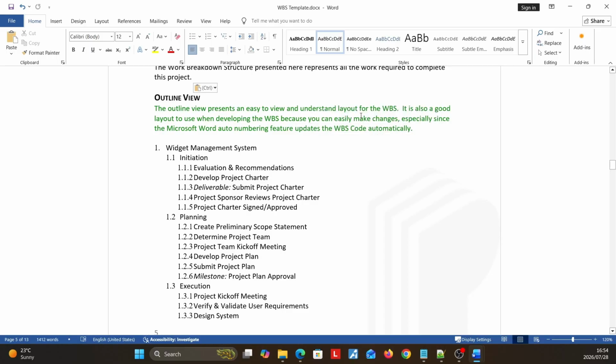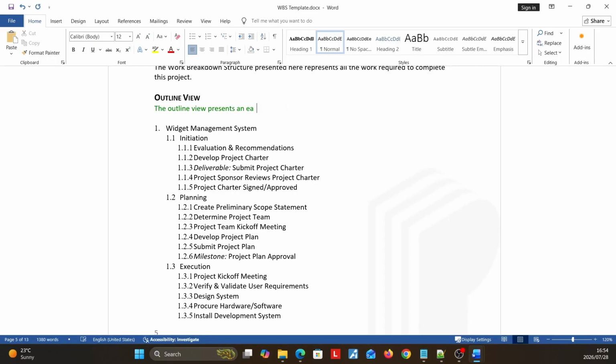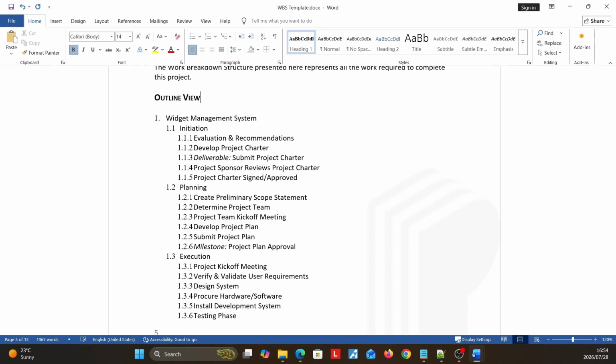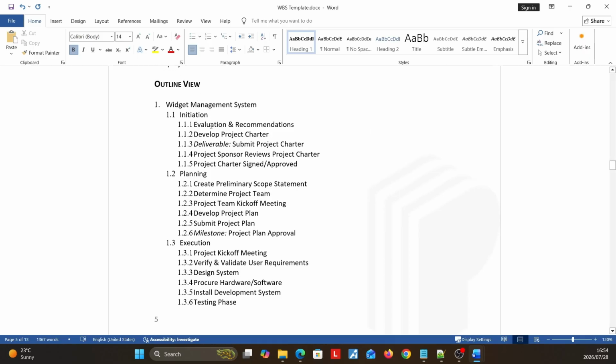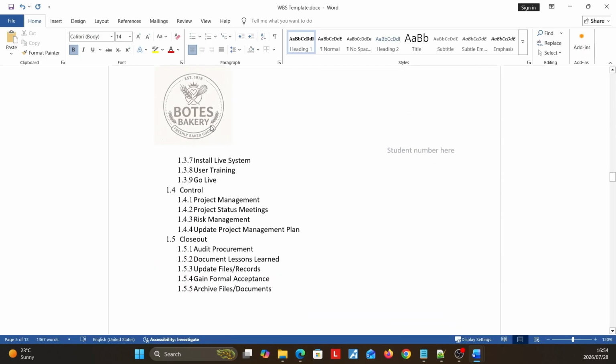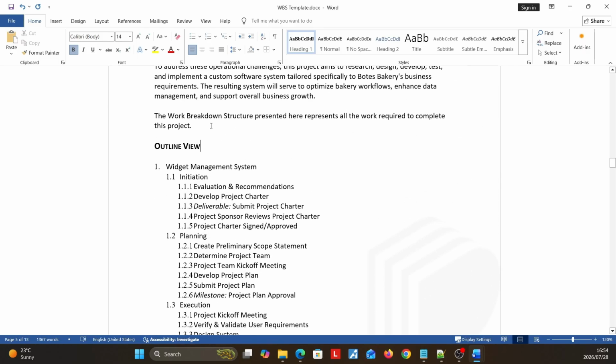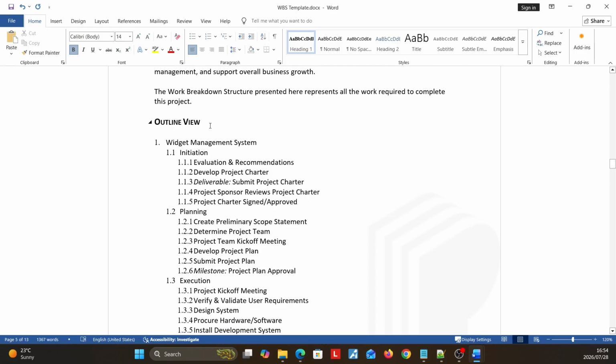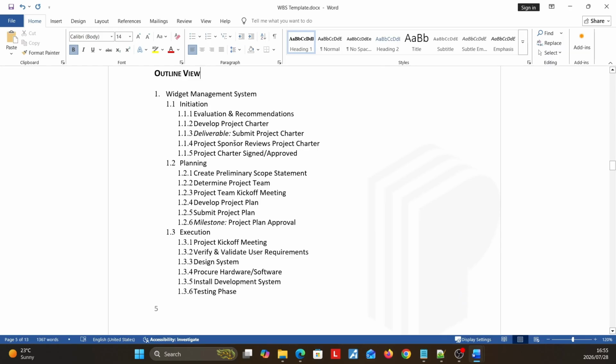Remember, these sections in green of this template are there to explain to you what the section is about. The goal of a template is for you to understand the sections and to be able to modify the content of the section. So you will see we've got our outline view here. There are quite a few tasks in the outline view that they provide with the work breakdown structure template. However, for my scenario, I am going to have, let me first explain what the outline view is before we even look at it.